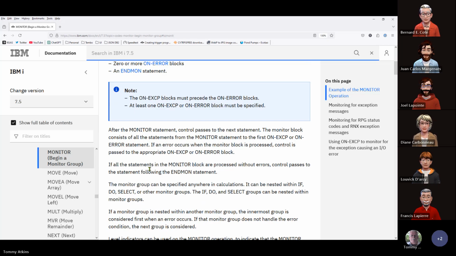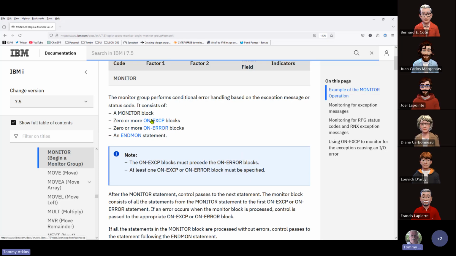So any code following the monitor before the first on exception or on error is the block of code that's being monitored by that statement. End monitor says this is the end of the block.